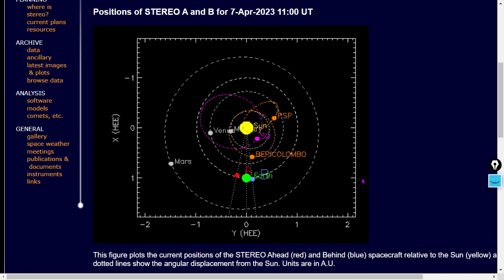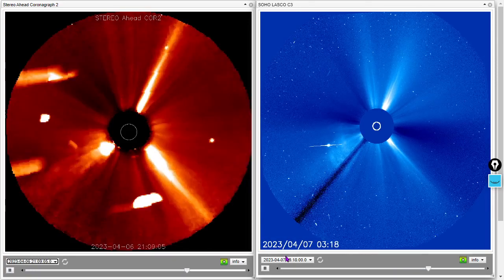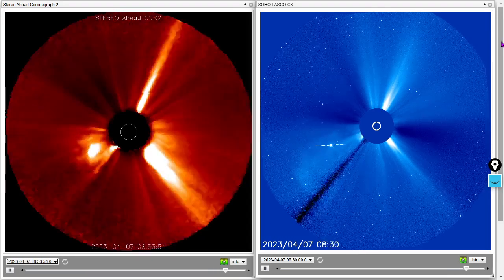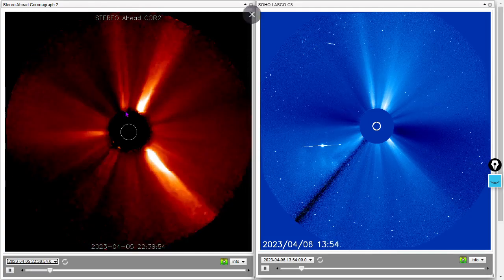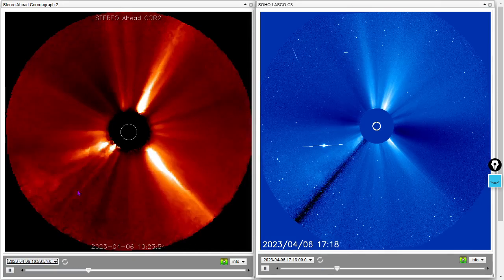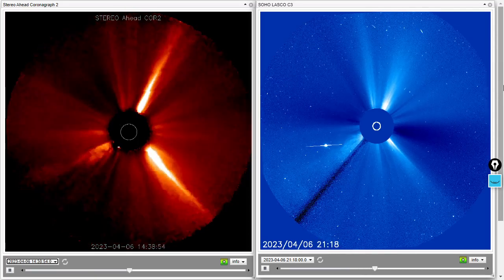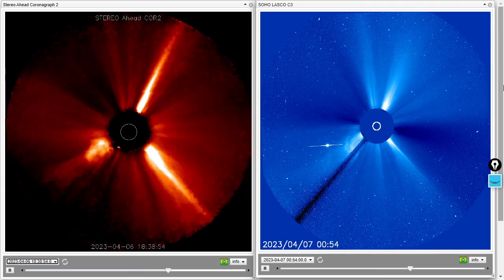We'll talk about it here in a minute, right after we look at the view from STEREO-A, located right there, and the SOHO LASCO C3, located at Lagrangian point 1. So again, a very large number of CMEs happening. This helmet streamer up here by my pointer is currently ejecting while we stream the video, and the likelihood of this one ejecting is very high as well. So that's something to keep an eye on. And when I say eye, pardon the pun. Don't worry, we've got some spectacular 24-hour videos as well.